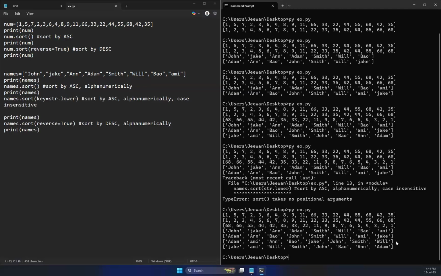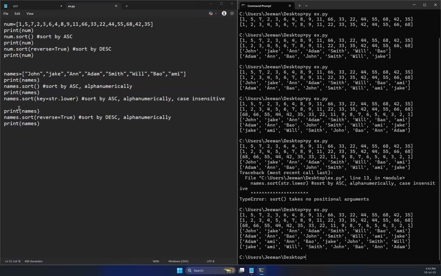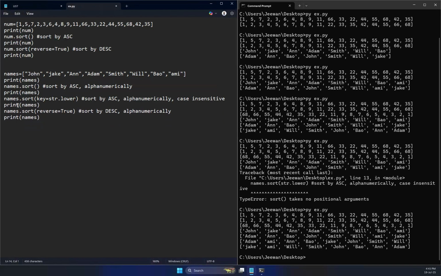Now you can see here this would get sorted without case insensitivity. Right now, this is how we sort case insensitive. We have to use this to sort case insensitively.